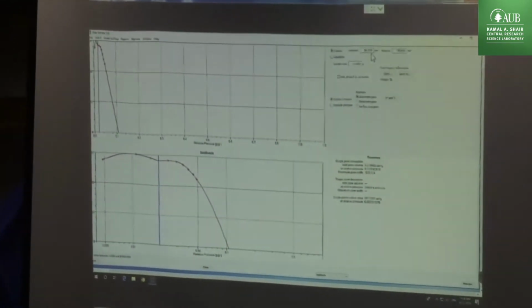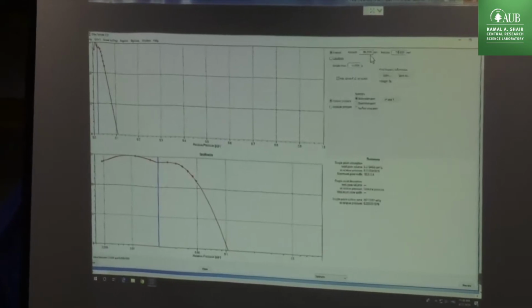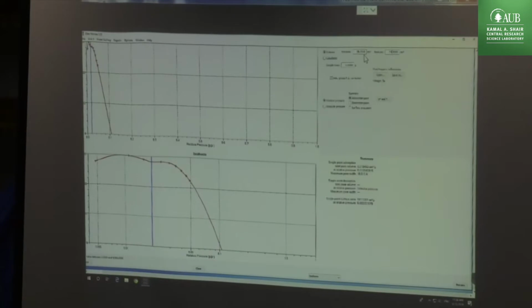So in this case here, I don't know if this is a problem with the instrument or with the free space. What's happening is, during the warm free space at room temperature, nothing happens. But when you raise the dewar and the temperature gets to 77K, almost minus 200, if you have impurity in the helium, it's going to condense. The helium does not condense. If it does condense, then your free space is going to go down, because when you go from gas to liquid, the volume is less. It affects your free space. So I said, okay, let's see if this is free space or not. This is 74, what we measured.